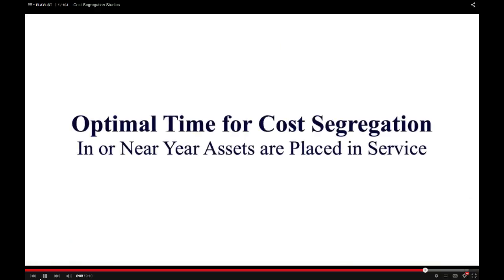And that's great news if you're a property owner or a CPA who has passed up on this opportunity previously due to cost or the confusion that the IRS had created in the application of the rules. It is worth noting, however, that the optimal time for a cost segregation in terms of ensuring accuracy and maximum benefit from a study is in or near the year that the building and/or building improvements are placed in service. This allows for a thorough examination of contemporaneous documentation and maximizes the tax-deferred benefits from this analysis.